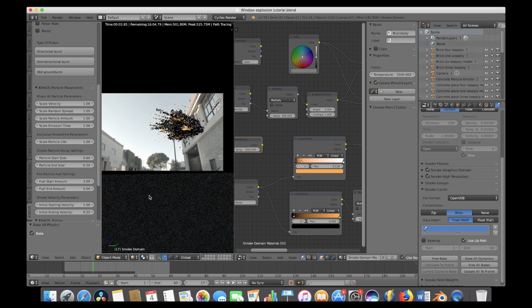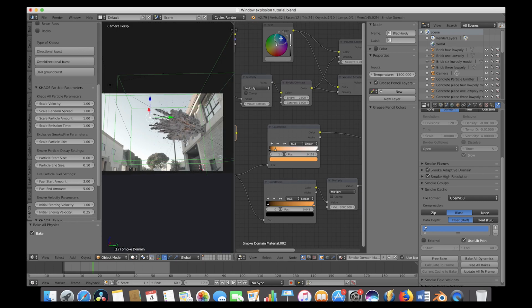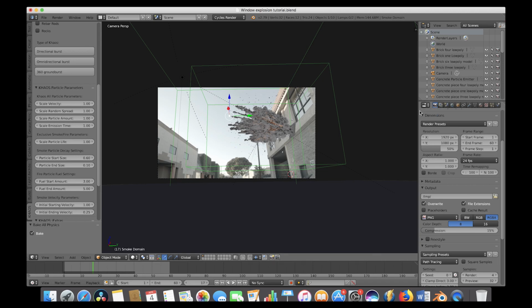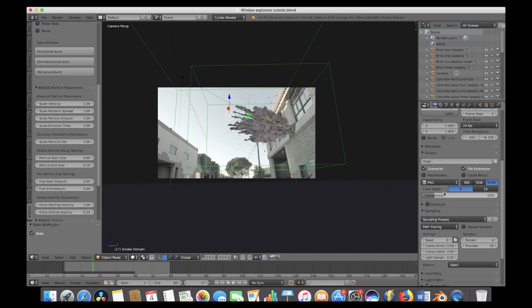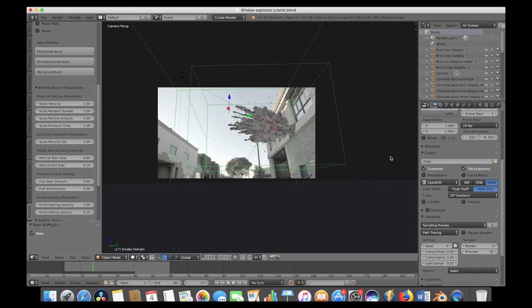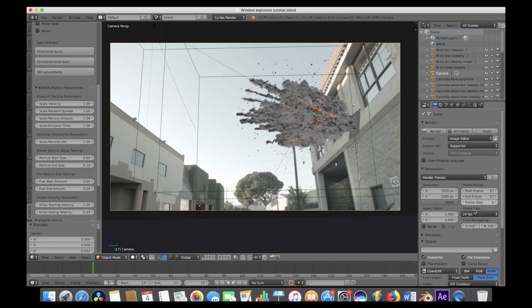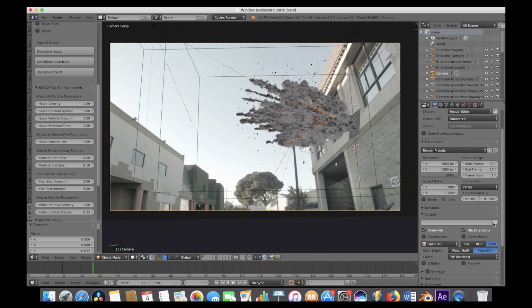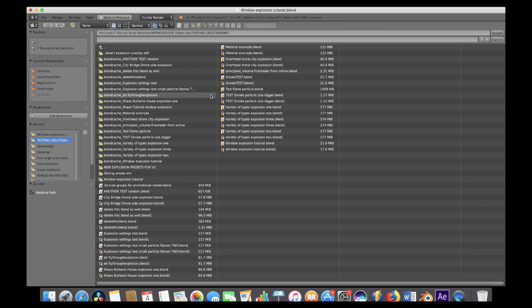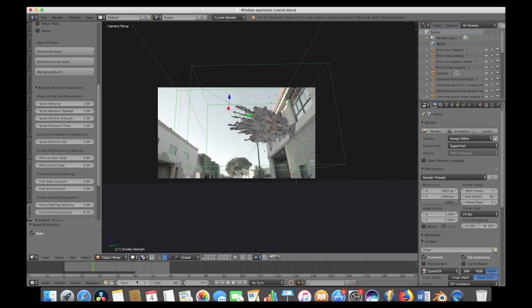Now let's go ahead and prepare to render our explosion asset. So let's boost our resolution here to 100%. Under our output panel here, I recommend using the OpenEXR file format for a nice looking high dynamic range result. I recommend boosting your samples to between 40 and 64. Then again, under output, find a folder to save your file and name it. And finally, make sure that your timeline at the bottom here includes the frames you want rendered, and press Render Animation.